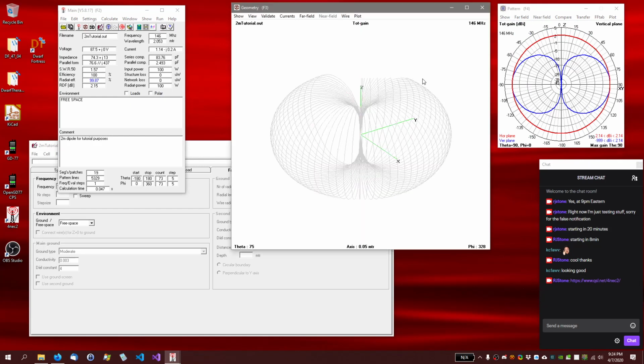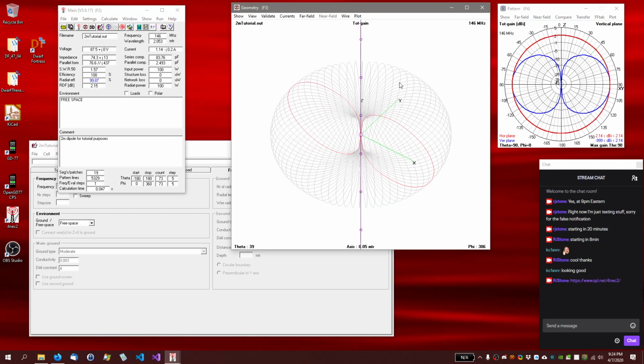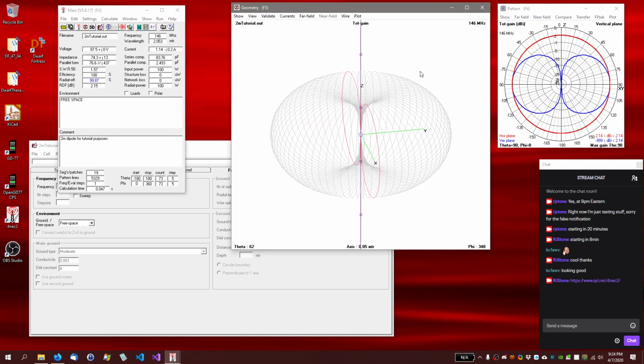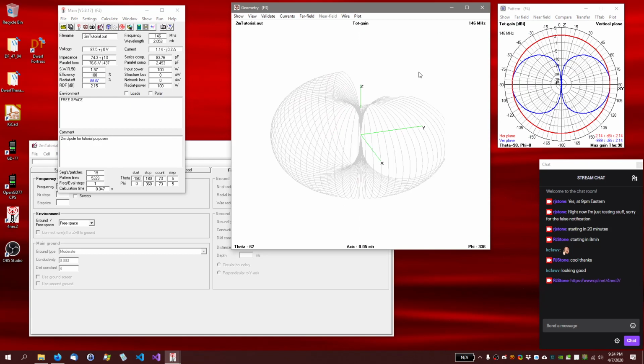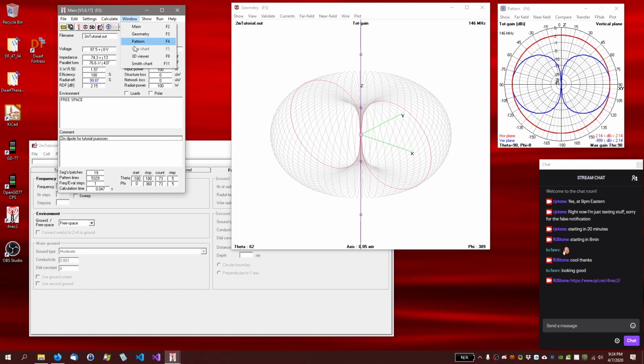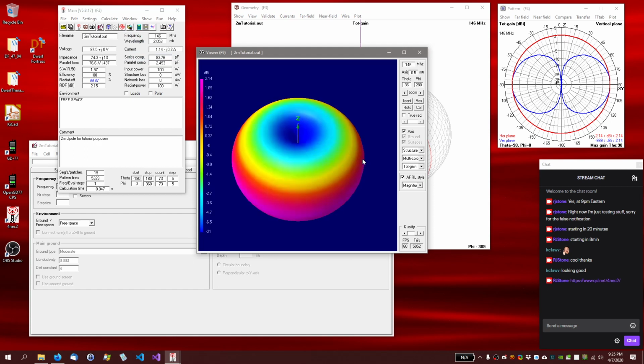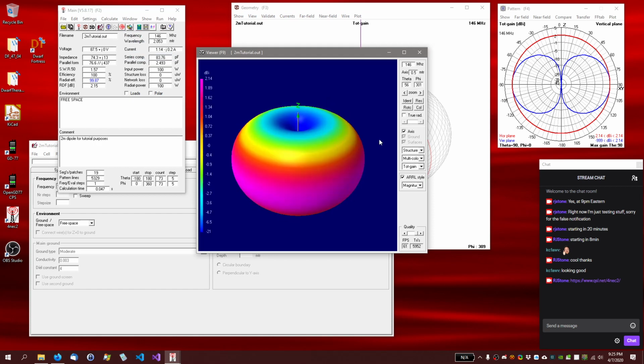And when we do show both, it'll actually add a wireframe to the geometry editor. It's just I don't find that very useful because this is too limited. So let's see what it looks like in the 3D viewer. Window, 3D viewer. I don't know why this always defaults to being hidden, but alright, so I'm changing hide pattern to multicolor, and now we'll get a nice rainbow donut here showing us the radiation pattern.